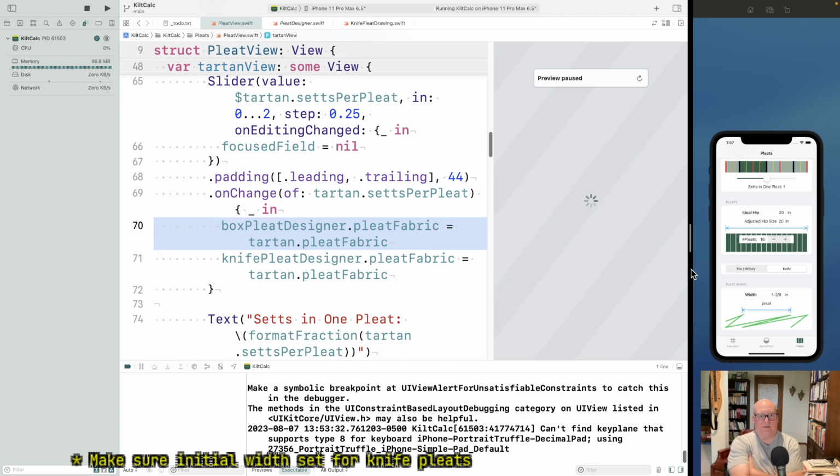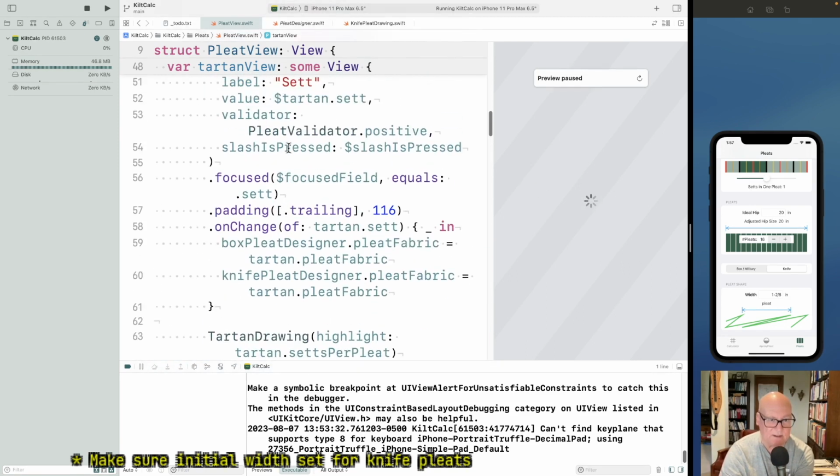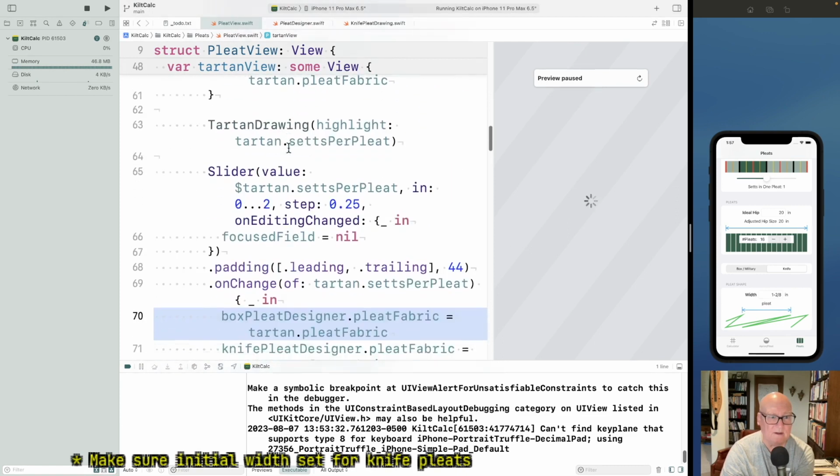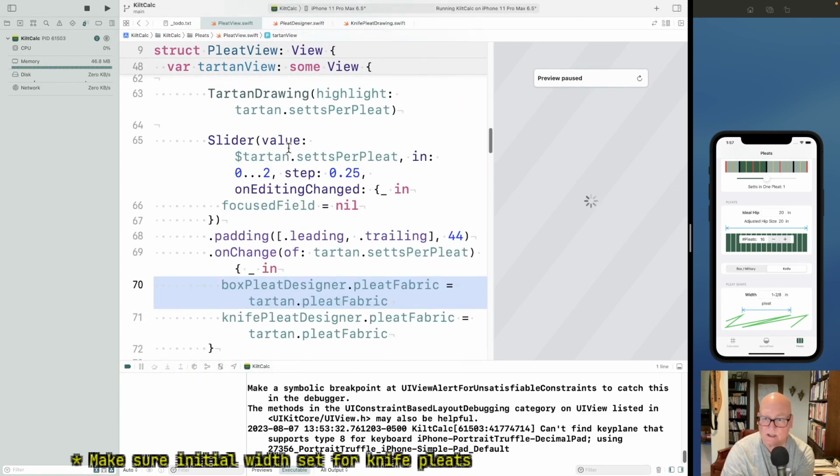Now, it feels to me like we should pass the tartan into our box pleat designer. And maybe that's the gap there. And I think the same case holds here. This measurement is really a characteristic, not of the pleat and the pleat design, but of the person we're doing it for.